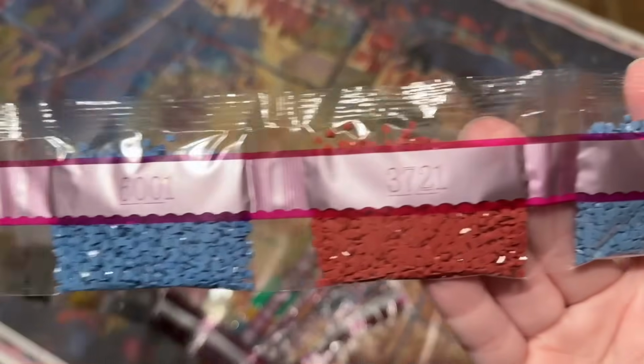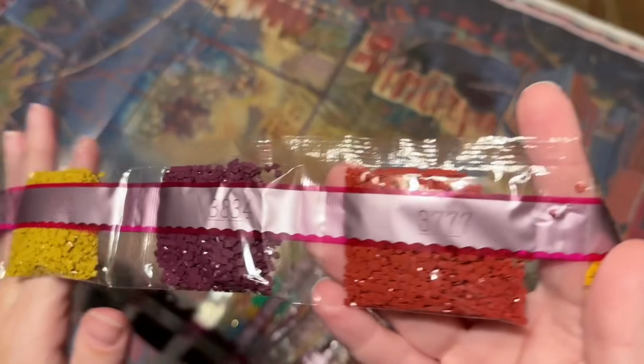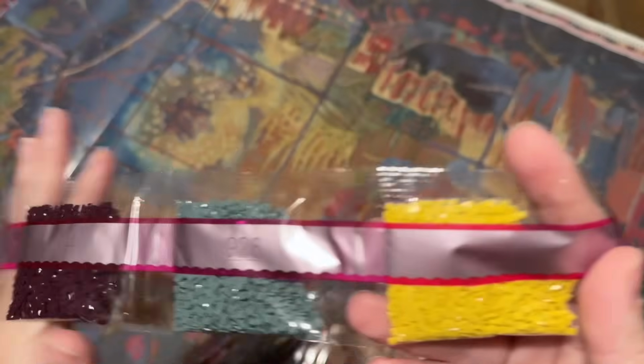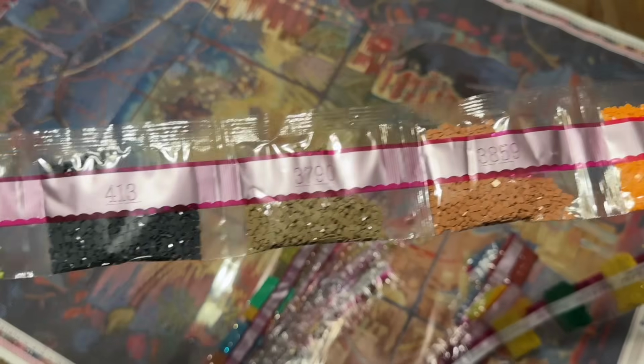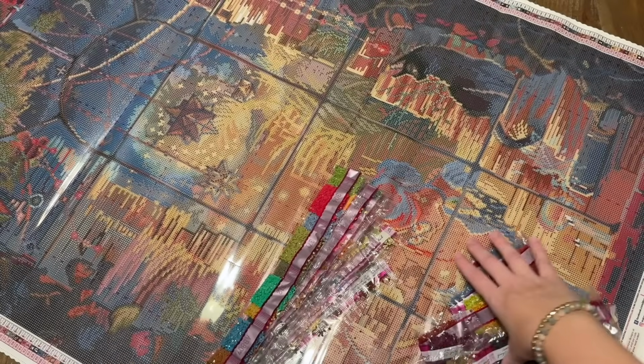All right, so I think I was saying Diamond Art Club square drills I find to be really good to work with. They are consistent in size and shapes. They sit nicely together, real close to each other on the canvas, which is important because if they aren't consistent in size and shape, then they're going to want to pop because there's not going to be really enough space for them.